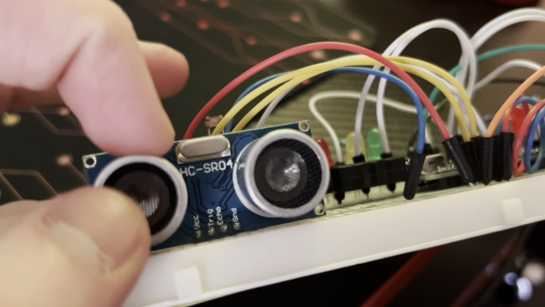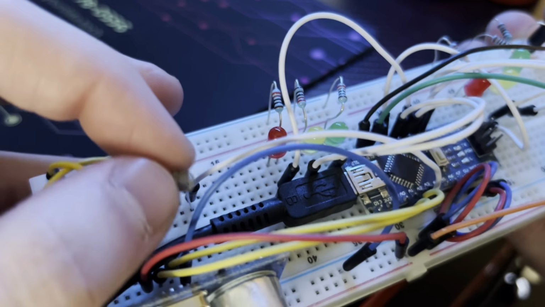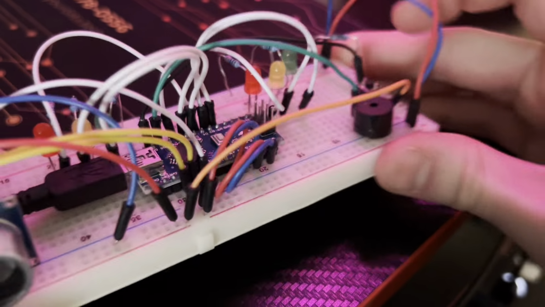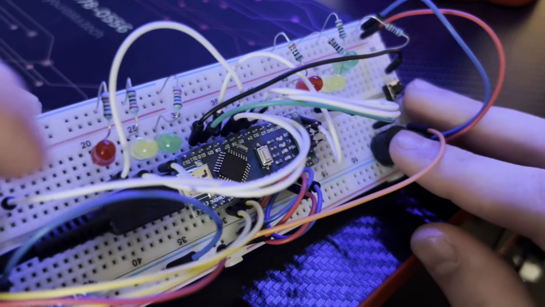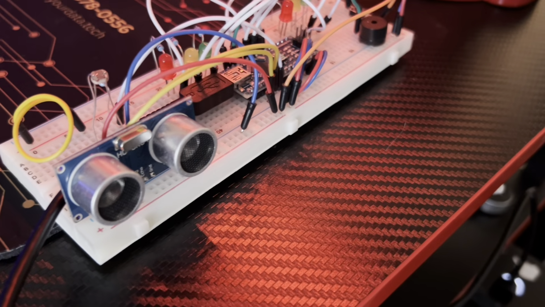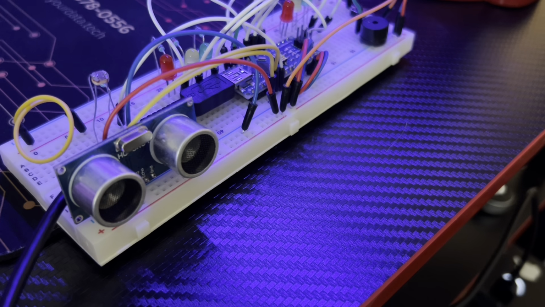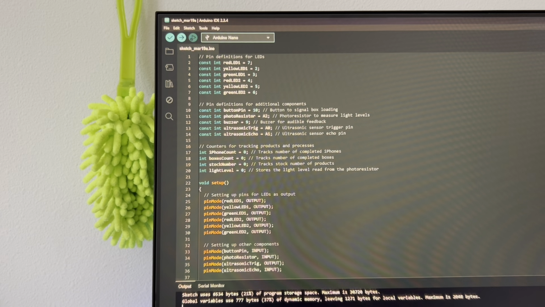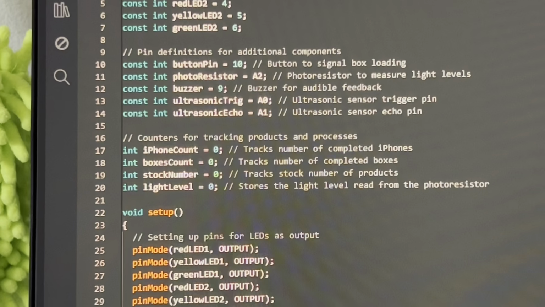a input sensor. So we have an ultrasonic distance sensor right here, we have a photoresistor sensor right here, and we have a button right here. Then we have a piezo, 6 LEDs, and that is all we have here. Now let me show you my code. Okay, so here's my code. Let me zoom in a little bit so you can read it a little bit better.